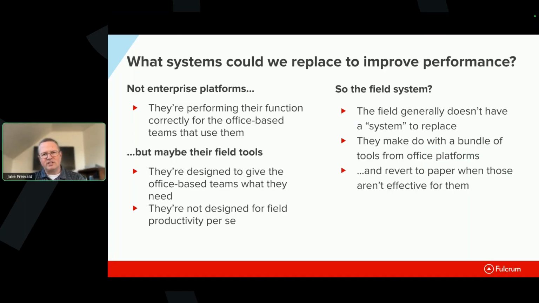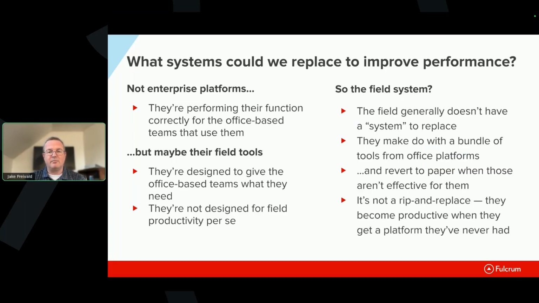And as I've said before, when they can't do what they need to with the tools they're given, they'll go back to paper. They're more than comfortable with it. They've seen people multiple times come in and say, we're going to change the world, and the world doesn't change. And instead, things are just more complicated. So they go back to what works, which may not work well, but it works, and it's paper.